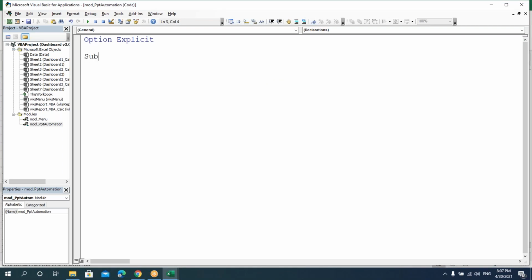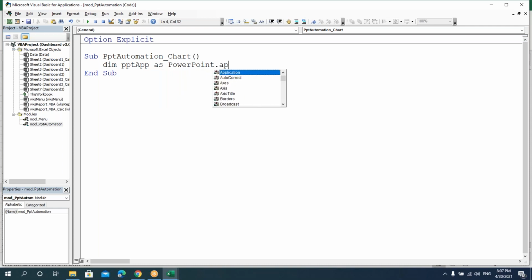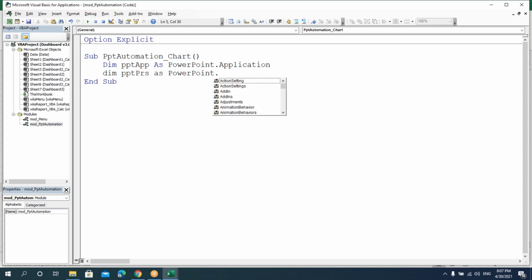We'll write the program, we'll give the program name as PPT automation. We'll say chart. First we'll see how we can export the chart. Dim PPT app as PowerPoint dot Application. Dim PPT presentation as PowerPoint dot Presentation.